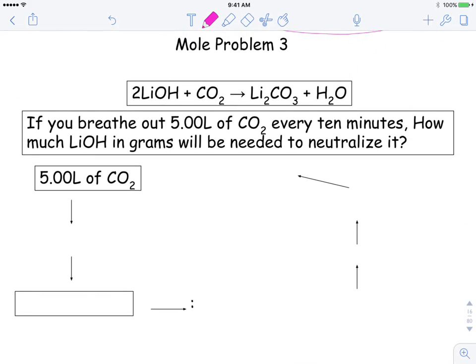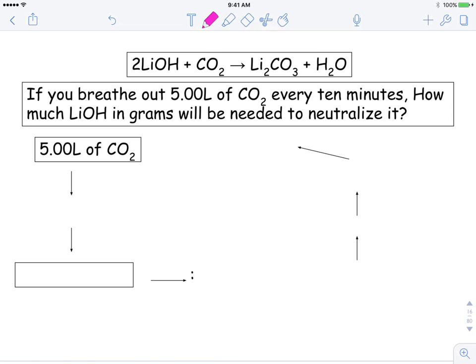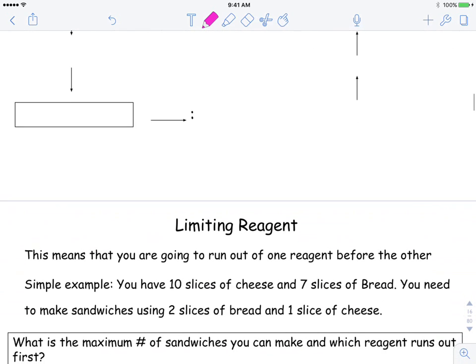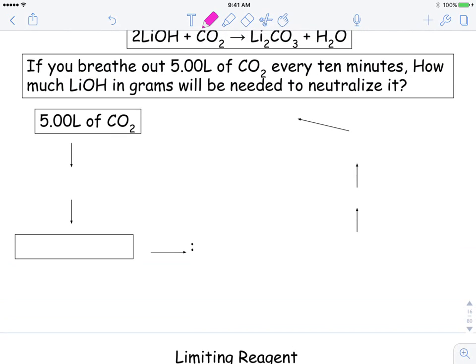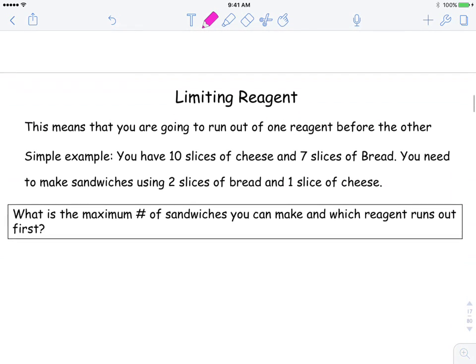This one I want you to try on your own. Tomorrow in class we'll go over it. Now, if you don't like all these arrows, just do it on the bottom here in one step. You don't need to follow my graphical interface. But I want to go over this one tomorrow, okay? That'll be Monday.